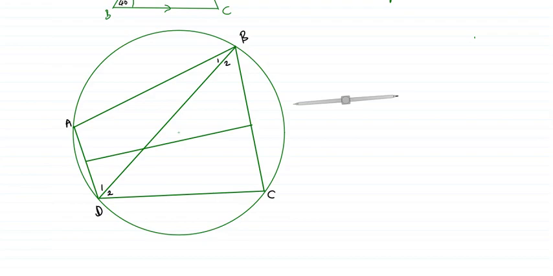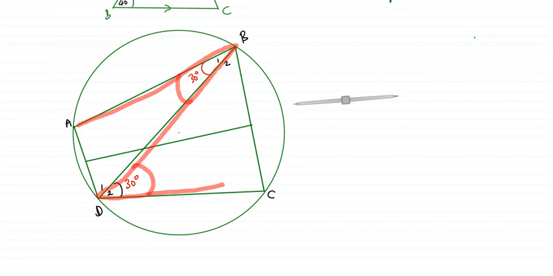Now let's say I tell you that angle D2 is 30 degrees. Then I tell you that angle B1 is also 30 degrees. If I say that, what type of angles are angle D2 and B1? Let's start there. I believe we can see that they make a Z shape, and they appear to be equal.